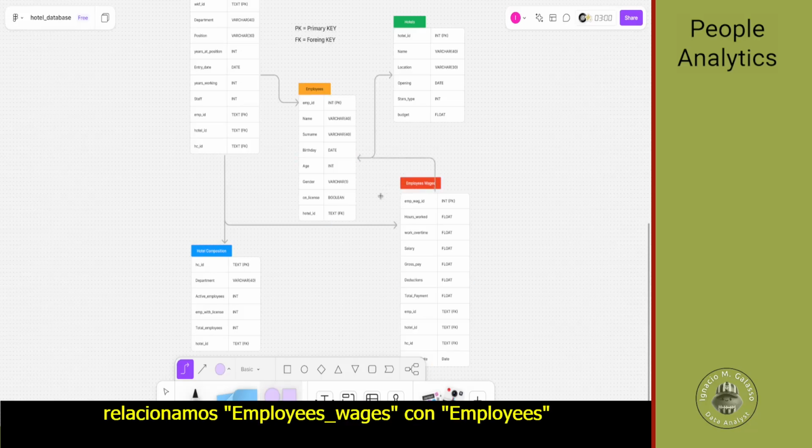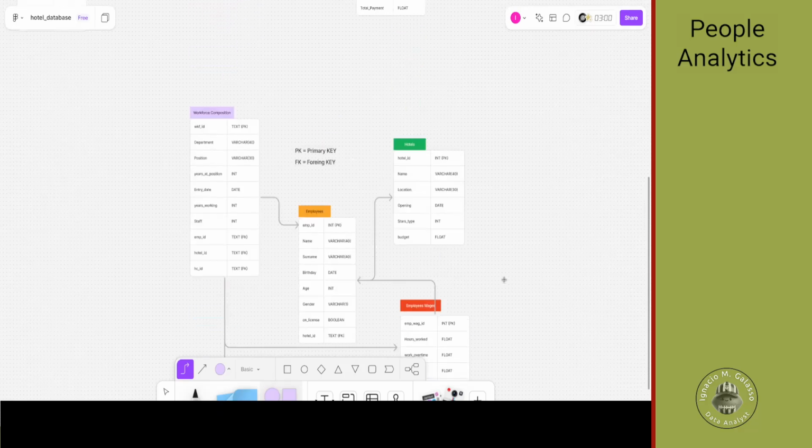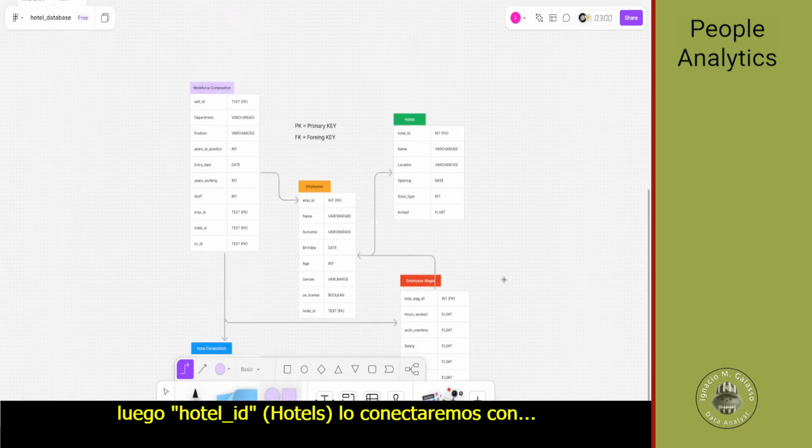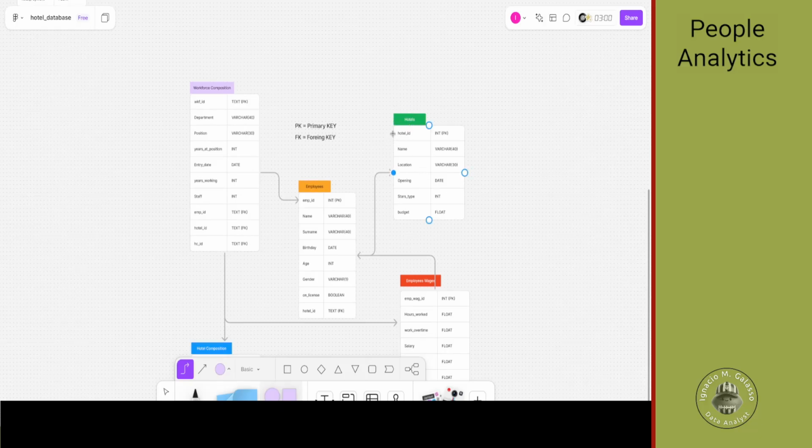This one is going to be connected to that one. This one, hotels ID, is going to be connected.